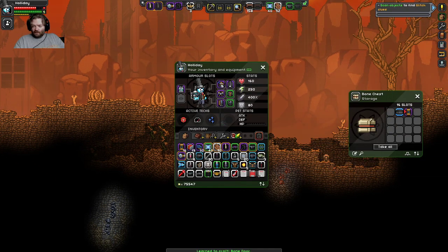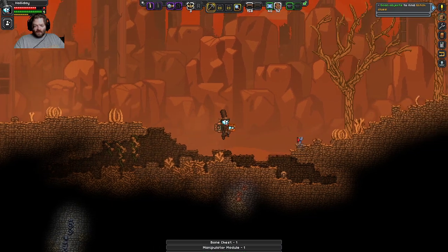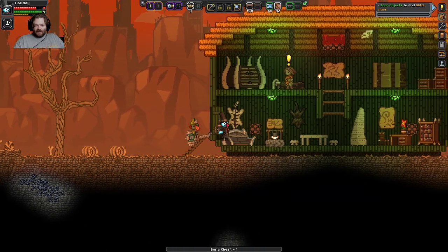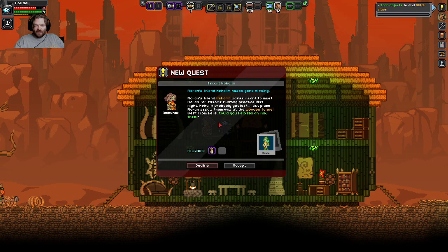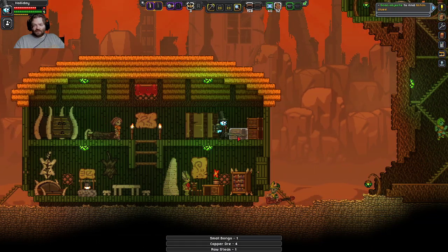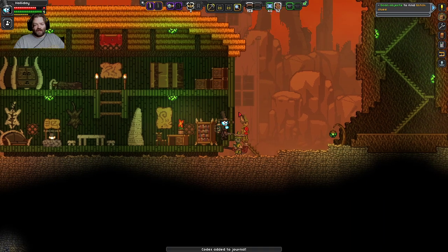Bone chest. Make a bone throne, make a bone coffin, and get a manipulator module. And then break the chest. Yep, this is decidedly Florin. I don't think there's gonna be a second, unless there's the wooden tunnel west of here. No, that's decidedly not leading me to a glitch castle. If I remembered where any of those other places were, I could just go back to where those glitch castles were.